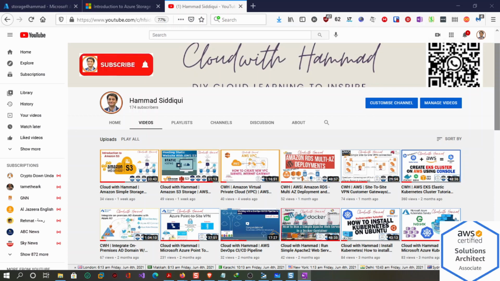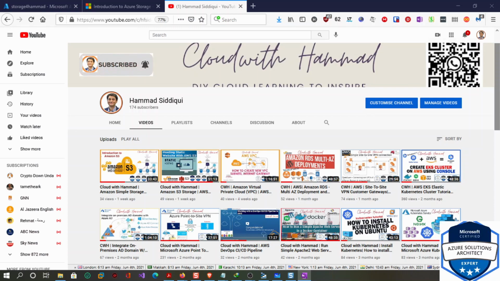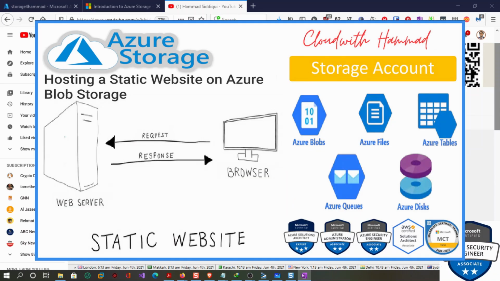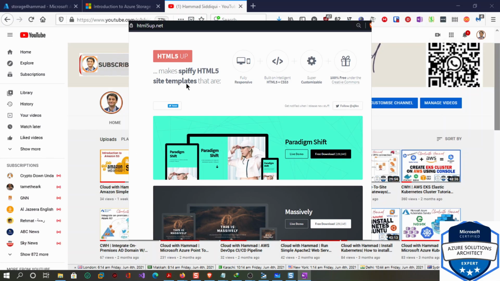For today in our cloud series with Azure, I will be reviewing Azure Storage Services, in which I will create a storage account. We'll discuss a little bit of how to create virtual networks, firewalls, access key, and shared access key. We'll also discuss a little bit about Storage Explorer, authentication, and then different type of tiers, and then replication. In the end, I'll actually show you a demo how to host a static website on Azure Storage Blob.